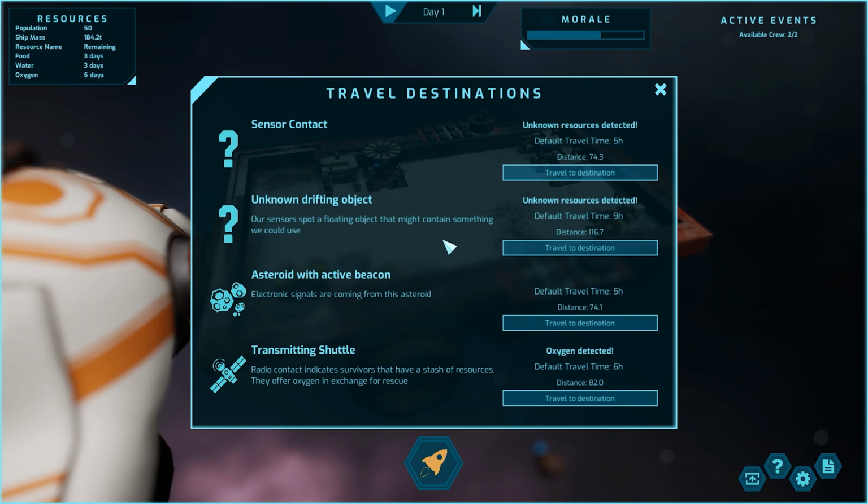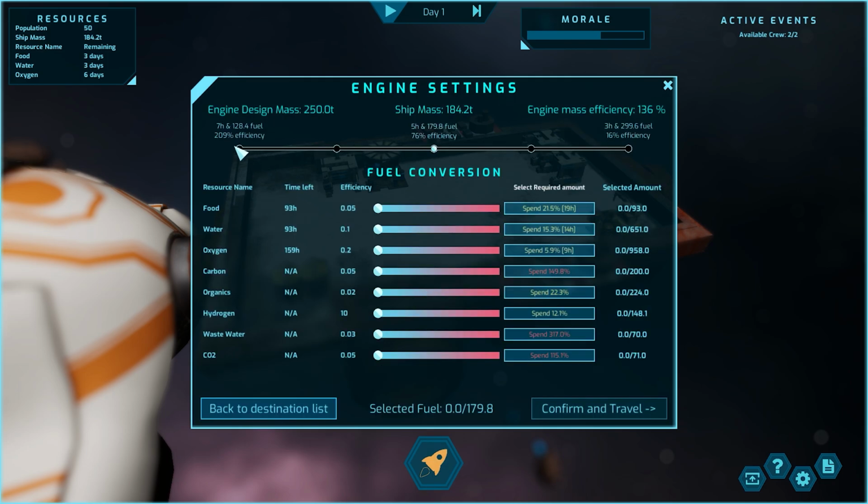Sensor contact. Where should we go now? We still need food and water. That is our main concern. No resource. Let's go to the sensor contact here. Again, it will go as efficient as possible.